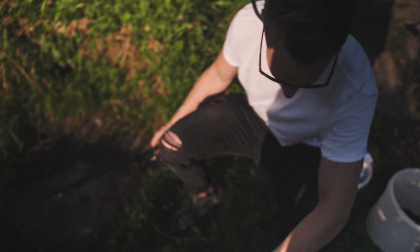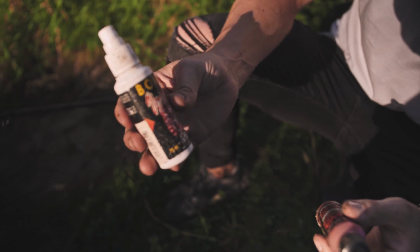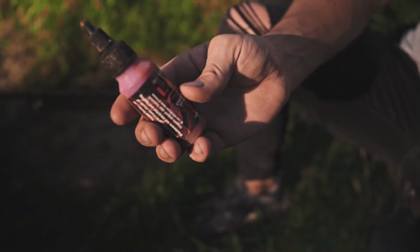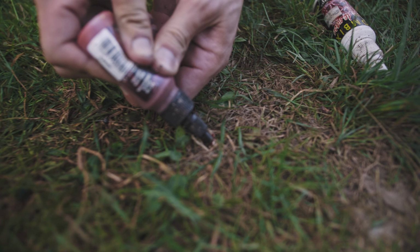It didn't help me when it was small. Maybe they like some whiskey. Maybe. Actually, Vidar, your idea with the whiskey is not a bad idea, because sometimes when they don't feed for a while, you can try to use attractors. So, for example, we do have 2 here. Not any advertising, this is super old. It's called Bombix from Sensas, and it has some bloodworm flavor. And this one, oh, actually it's also bloodworm from Sonubaits. And you simply put that on your bait. Like here are the maggots. Red sauce on the maggots, and it's like glue. So they're going to smell like bloodworm now.